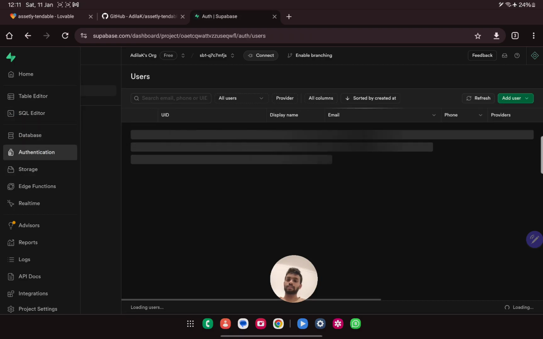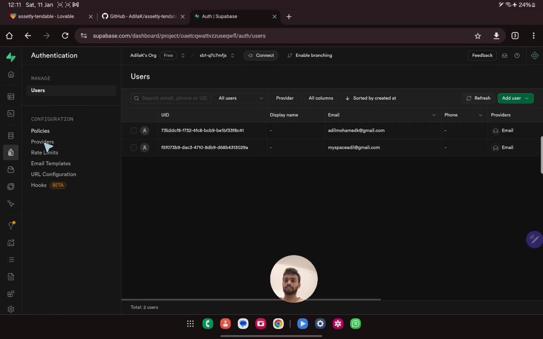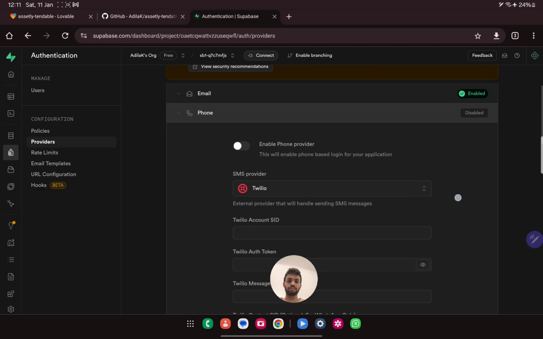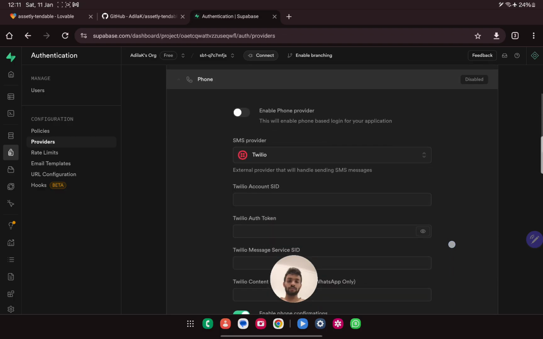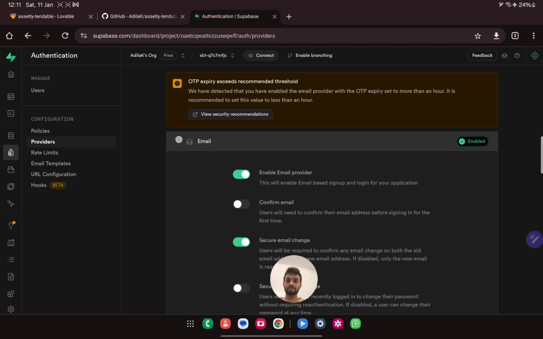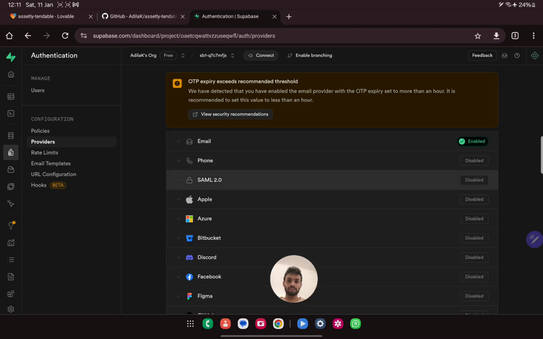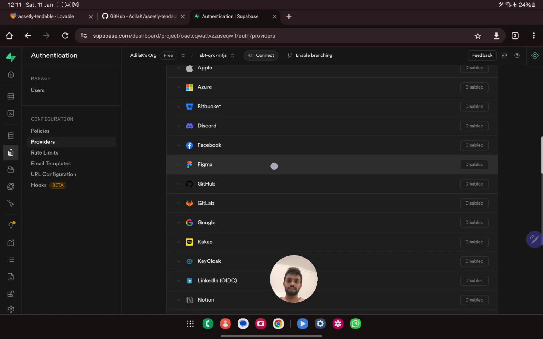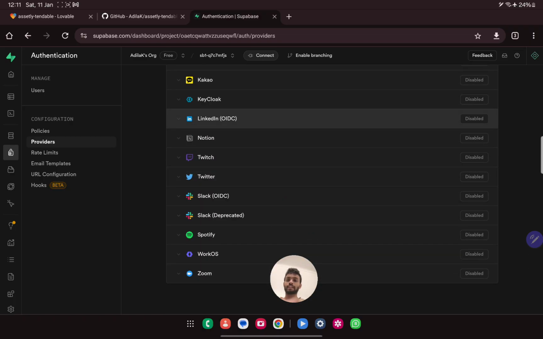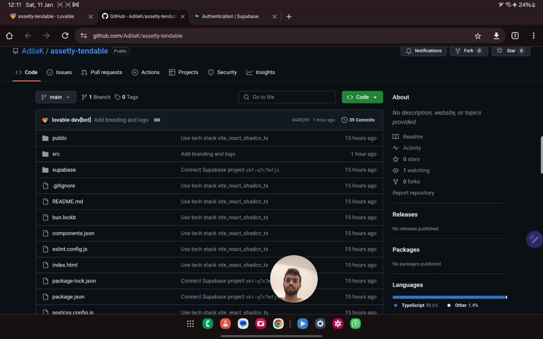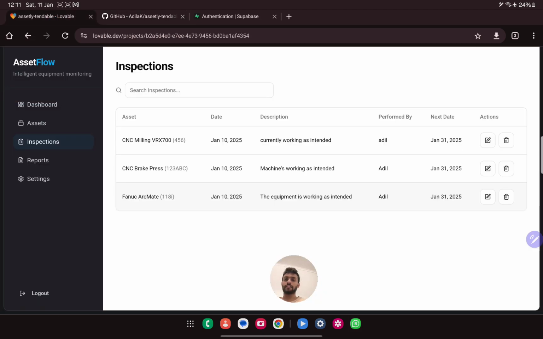It also gets option to monitor authentication, add different providers here. For example, you can add phone login, one-time password, email. You can add Google login, Apple login, Facebook. So that's the backend. It's already been deployed to GitHub in the repository. Let me know what your thoughts are, and looking forward to our meeting.